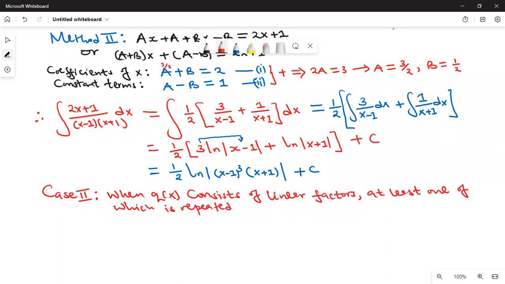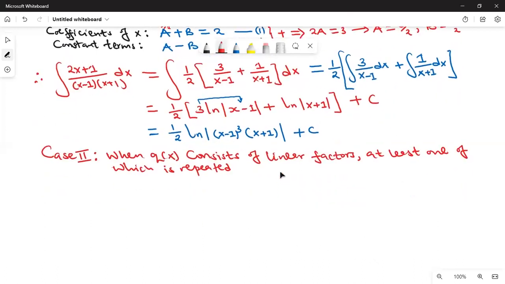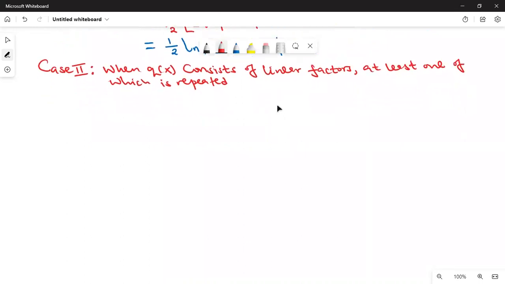So you have a denominator where the factors are linear, yes, but you have some factors, at least one, can be one or even more, that are repeated. When I talk of repeated linear factor, let's say for the case where we have x minus 1 times x plus 1, you find that x plus 1 is squared or even cubed. That means it is repeated. If it is cubed, it means it is repeated 3 times. If it is squared, it is repeated 2 times, etc. So I'm going to generalize this case. So you can write, for example, an example, a generalization.